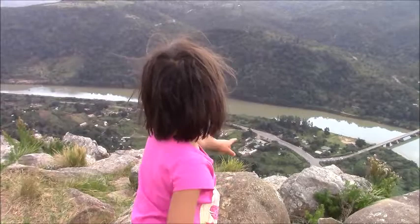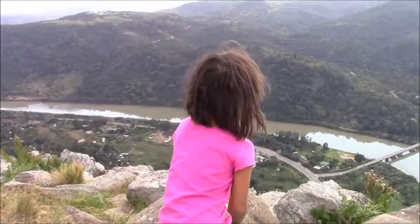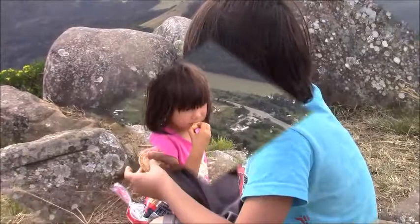Yes, my man. Imagine if you climbed all the way down there. What would happen? I don't really know. I think you would get stuck and you couldn't get back up. And then you have to also find a rock to sleep on. Yeah, you'd have to find a rock to sleep on.